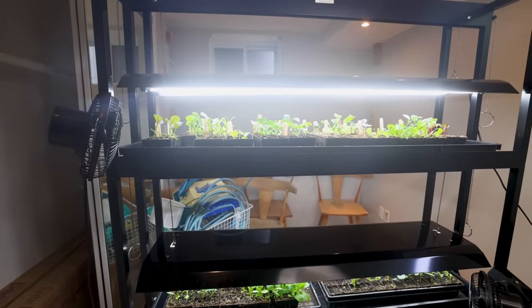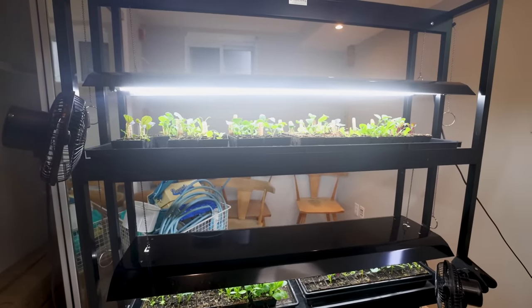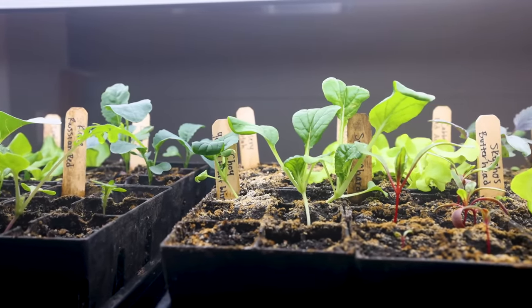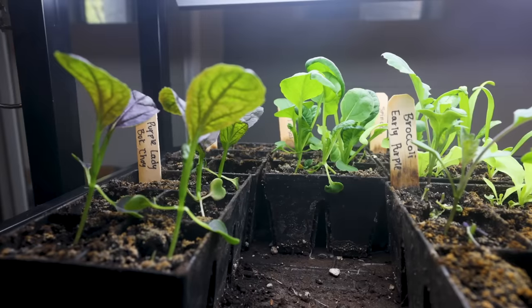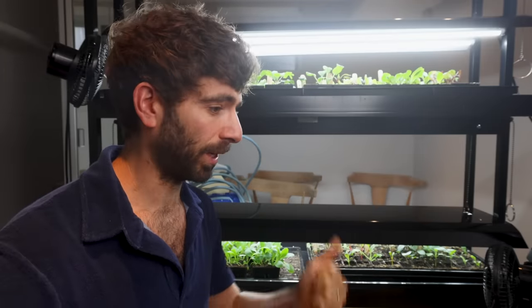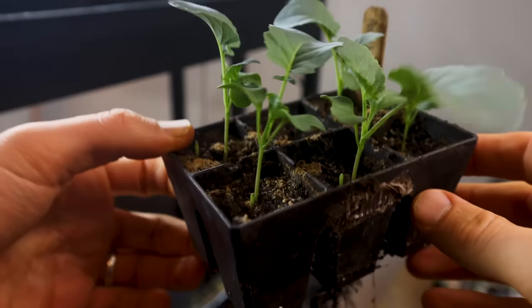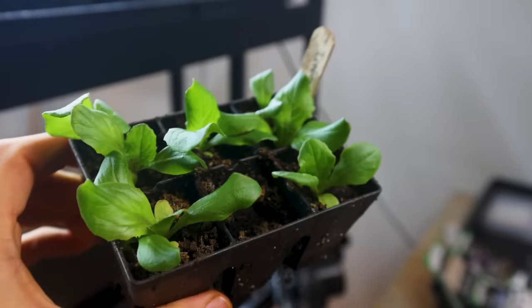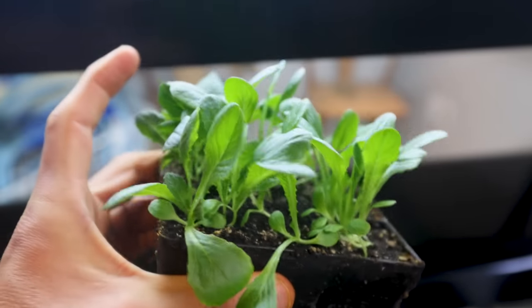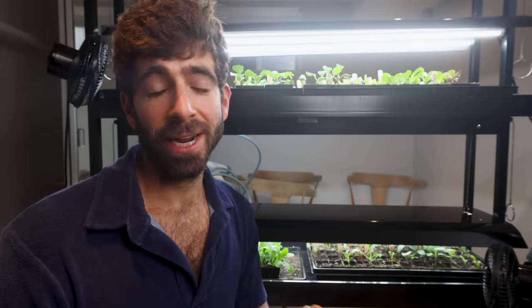I bought a three-tier indoor grow system because seeds don't like temperatures that are really cold or really hot — you need to create an environment where they're going to thrive. Also, nurseries are generally stocked up on seedlings in the beginning of spring and that's generally it. But if you're serious about growing food, you want seedlings in the spring, the summer, the fall, and the winter. The only way to do that is to do it yourself. It could be as simple as a window with direct sun or a mini greenhouse outside — buy some seeds, get some trays, and start growing your seedlings for massive cost savings.